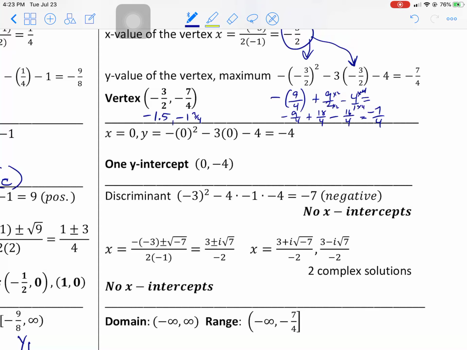All right. Remember, we're just following all the rules we did on the first page for the vertex. And then to find the one Y-intercept, there will be one Y-intercept. Sometimes it's off the page. Sometimes you'll be able to see where it is, okay? Sometimes the Y-intercept will be off the page because it's way up here, okay? But there should be one. These parabolas expand as they get larger, right?